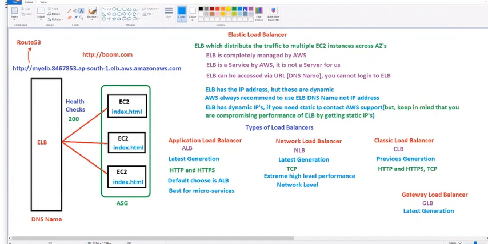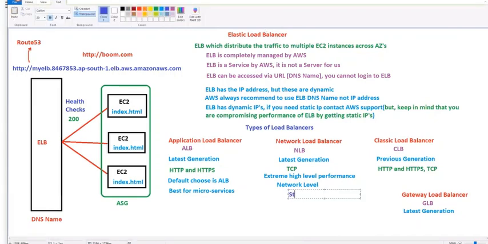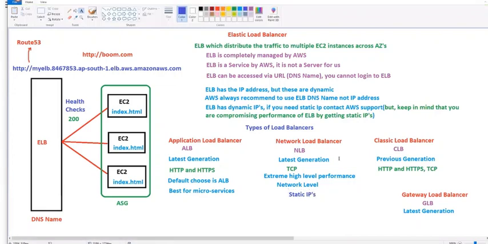And this network load balancer supports static IPs, because in networking, let's say you have a data center and a main server, and all your sub servers or whichever services you have will be contacting the main server. Is it good to have dynamic IPs on that upstream server? No. So for this kind of networking, definitely you need static IPs. So this network load balancer supports static IPs at the networking level. Got it?